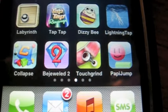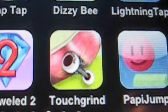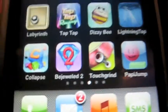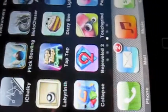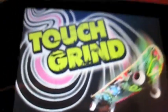Hey guys, this is a quick video review of Touch Grind. It's an app I bought on the App Store a couple days ago. It's really fun. I'm going to show you the basics about the game and what the object is, all that kind of stuff. So we're going to tap the game. Alright. Touch Grind.